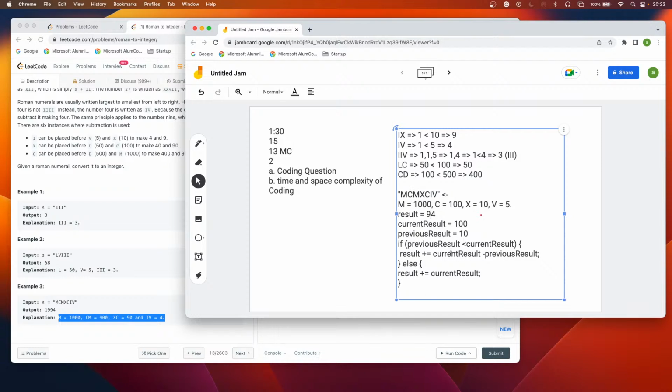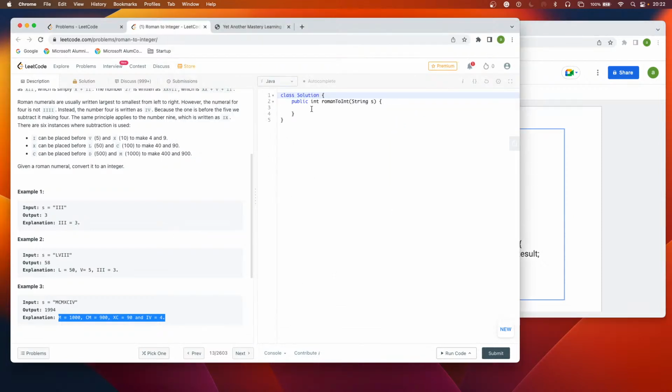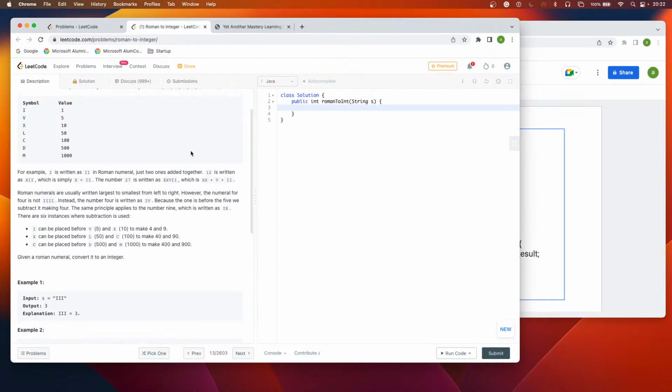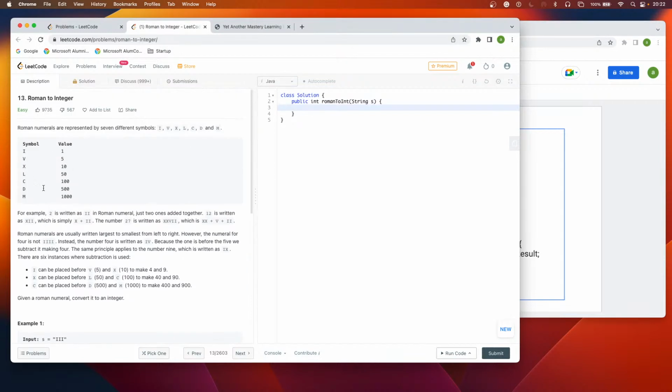Let's write the code. If we find any bugs or any corner cases I miss, we can solve them. In the initial time, I'm going to put all these details into a map, which is going to be a HashMap. A map is a collection framework, a Java inbuilt library.